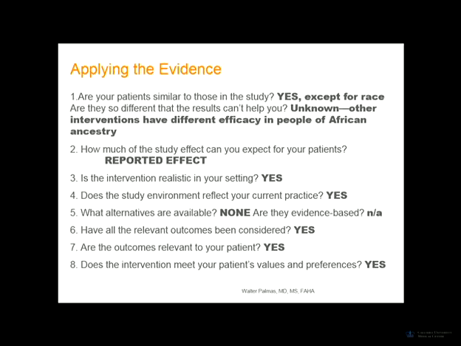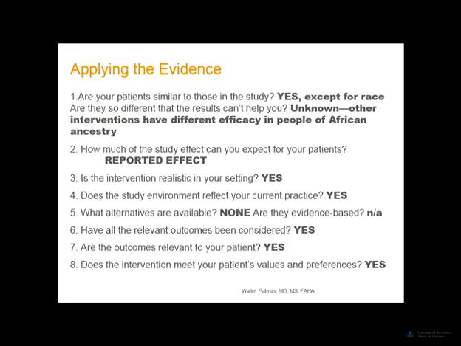And how much of the study effect can you expect? Well, it's the 0.87 in terms of hazard ratio for CHF readmissions. But I need to keep in mind the fact that it goes all the way up to 0.99. Is it realistic? Well, I use spironolactone a whole lot, so it is realistic. It's not too expensive. It's available in any pharmacy.